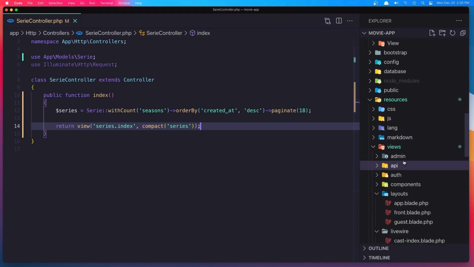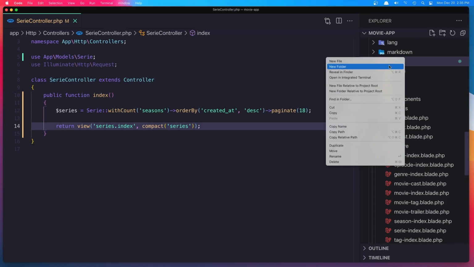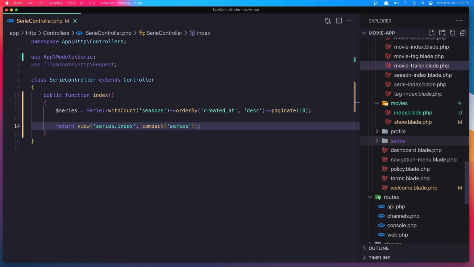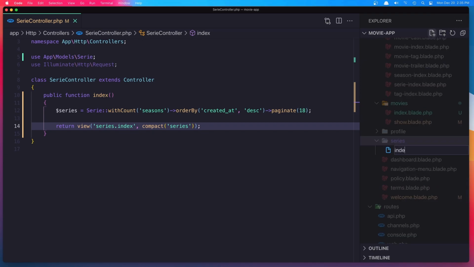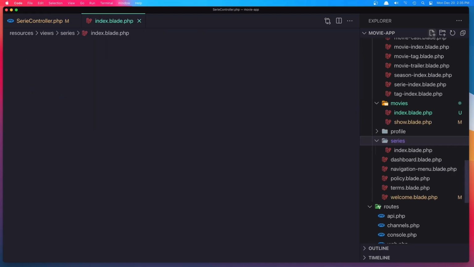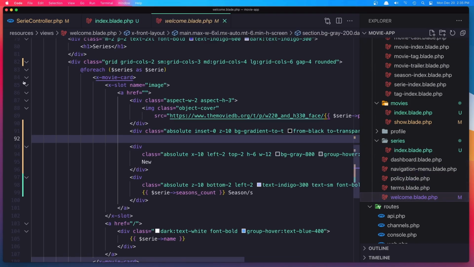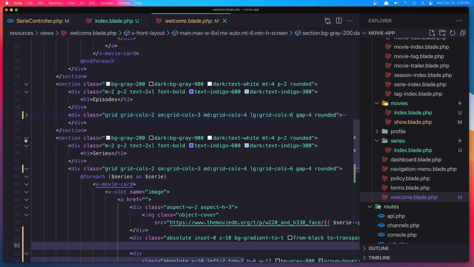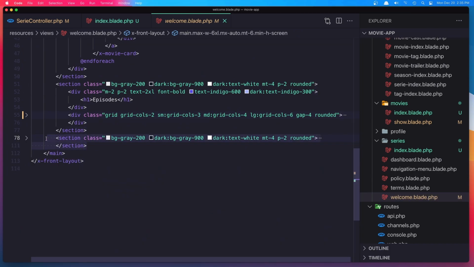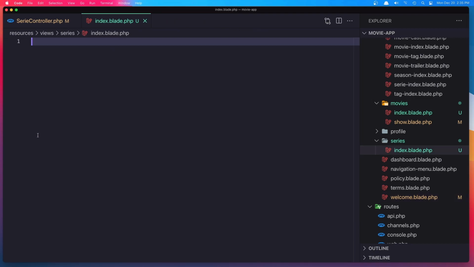Now go to the views and create a new folder series, and inside there a new file index.blade.php, and in the welcome blade, where we have this series, I'm going to copy the section here, and first we need to add x-front-layout.